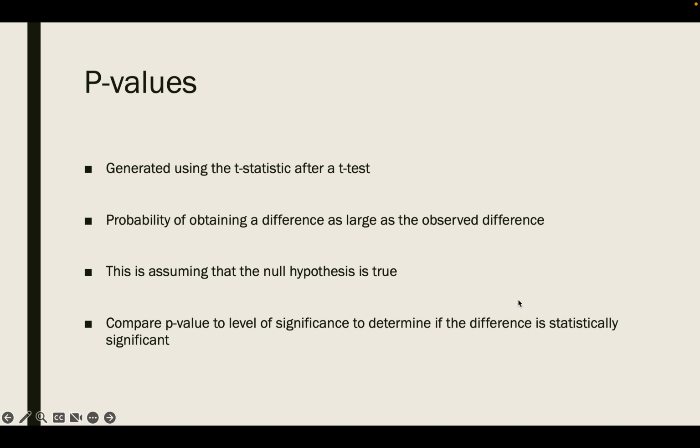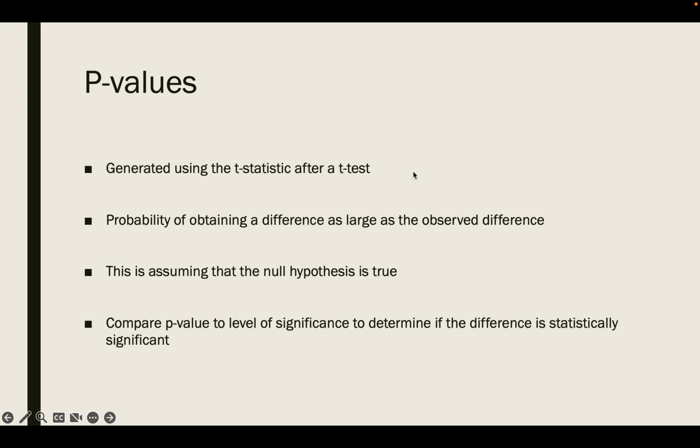If this p-value that we're looking at is less than some predetermined level of significance, which typically is 0.05, and our p-value comes out to somewhere around there usually, then that means that the difference of the means is considered statistically significant and the null hypothesis gets rejected because their difference is significant enough to say that the means are not the same. So our p-value is one of the main results we look at when we're doing t-tests. It's our main concern here.